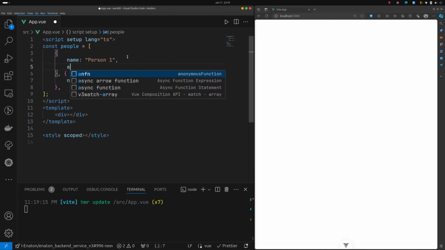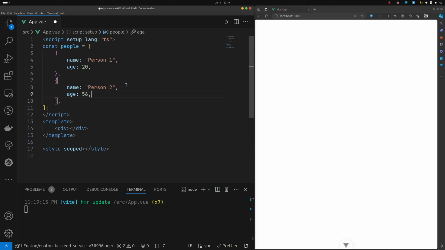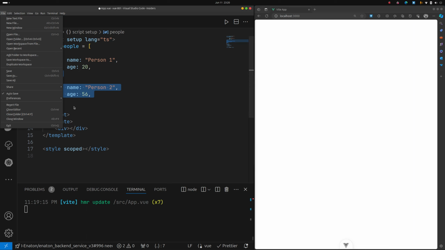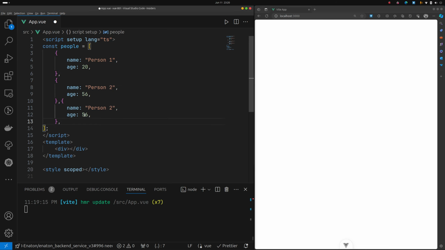So let's say age is 20, age here is 56, and we can also have age which is maybe 12, person 3.